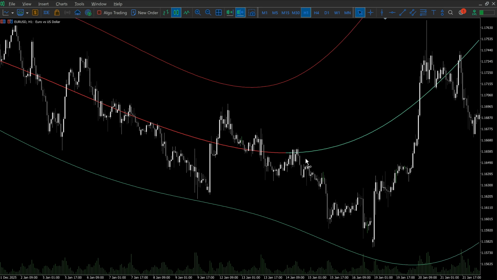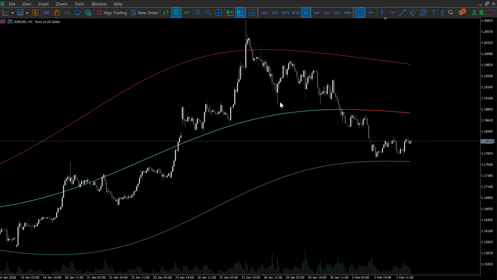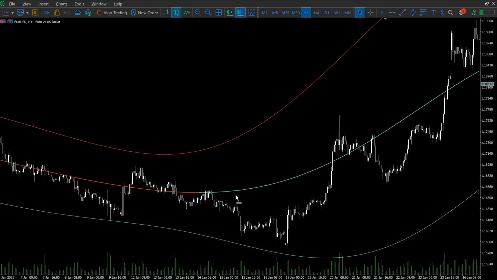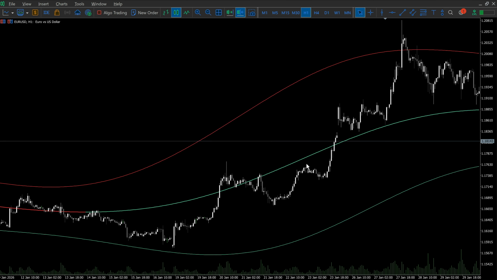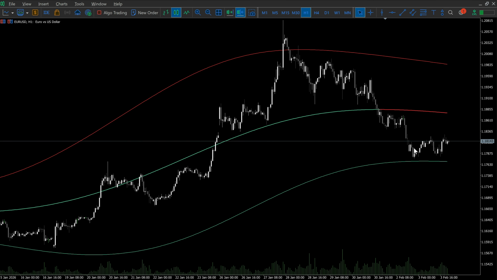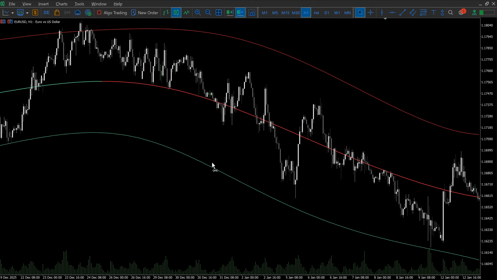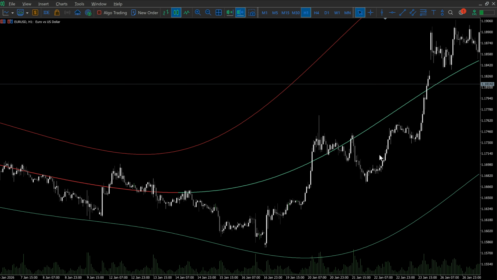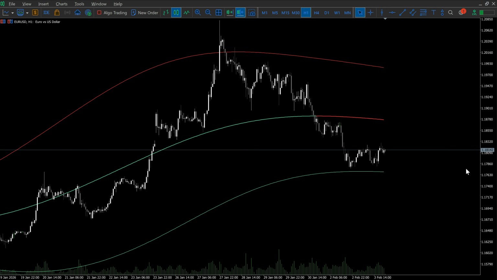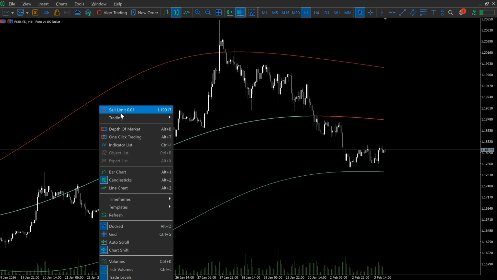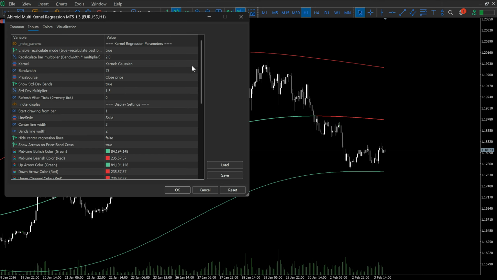So as you can see, this is that much more useful if you are interested in finding out the overall trend. But with this mode you will not get the arrow signals, because this mode will change the way these lines are drawn as new bars keep coming in, which is why I didn't want to give the arrow signals for this one. And if you are very much interested in keeping the indicator completely non-repainting, then stay with the other mode, and that one will bring back the arrow signals.